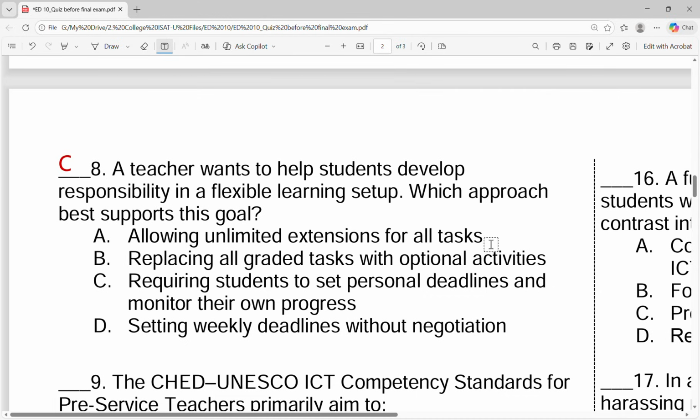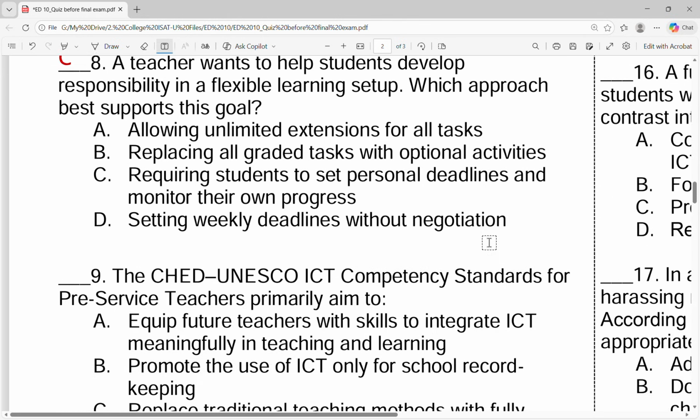or at the end of the week, but at least we still have a deadline and we have to follow it. If ever they miss that deadline, they have to face consequences. It depends on what you agreed upon, what you relayed as a teacher to the children, if there would be deductions to their grades or what. So that is still to be fair with the rest of the students who were able to submit their requirements on time.